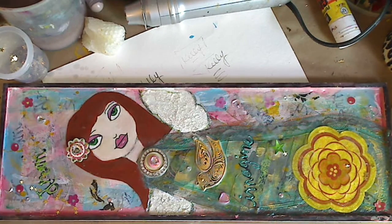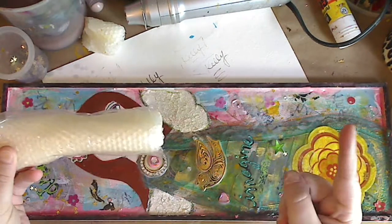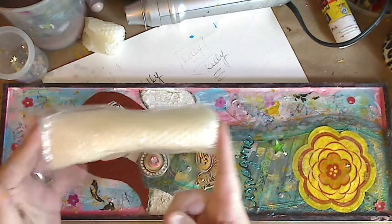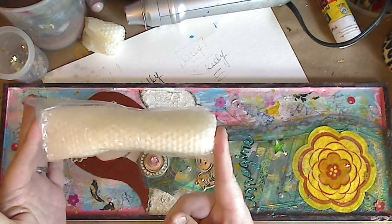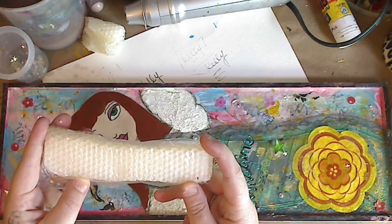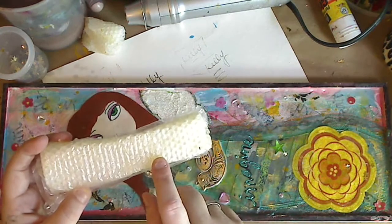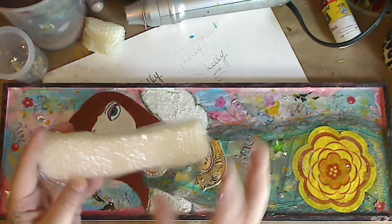And like I said, this you can buy. It's twice the size of this, so it's probably that big, and you can buy it at AC Moore, Michaels and all that. You can also get the blocks there, but I like this because it's easier for me to handle. The big blocks are great too. And they have it also in the yellowy color. I have a big block of beeswax that you can use as well.